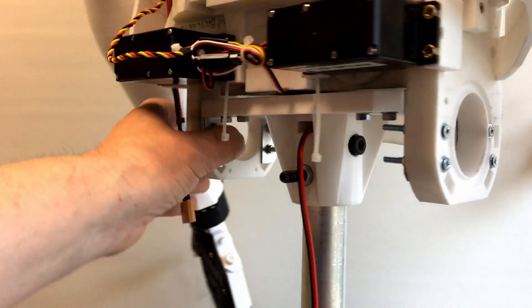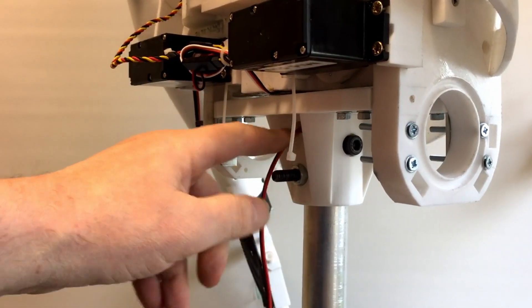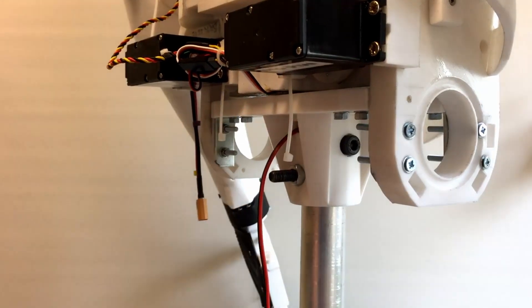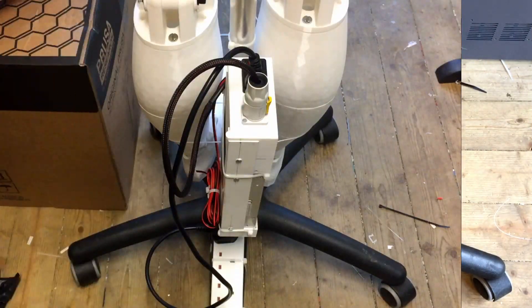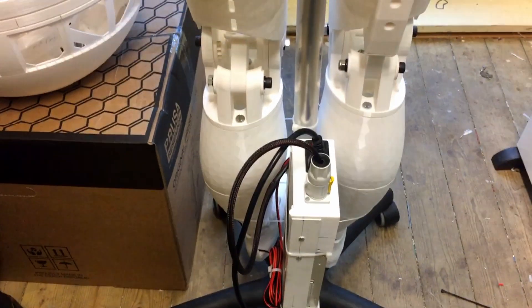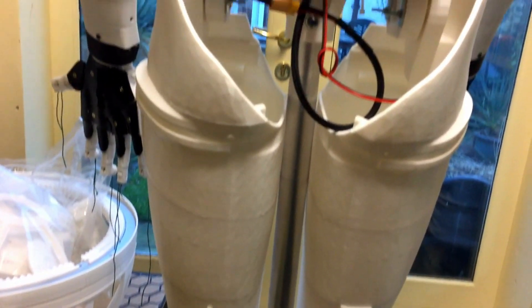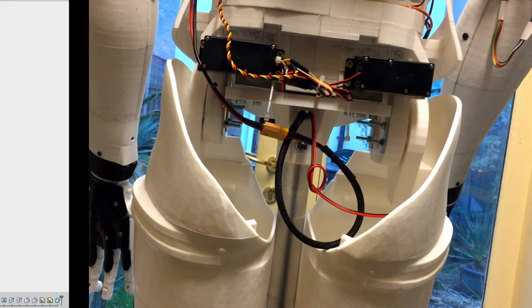I can turn that around — I've got a bolt through there, bolt through there. I put a draw wire in there; I've got a slot in there and a slot at the bottom of the pole, and I've just brought the cable out the bottom. As you can see, I've mounted the power supply behind the InMove and wired it all up. I've got the power block at the bottom — the cable goes up the tube, comes out there, and connects into the back of the InMove.